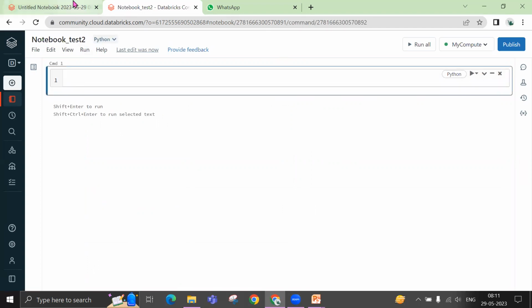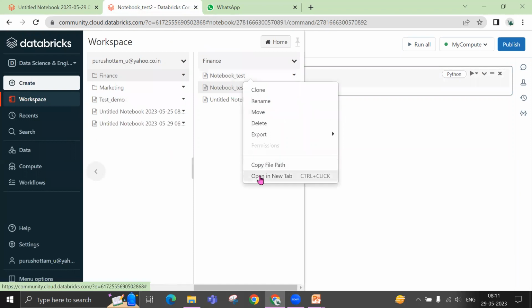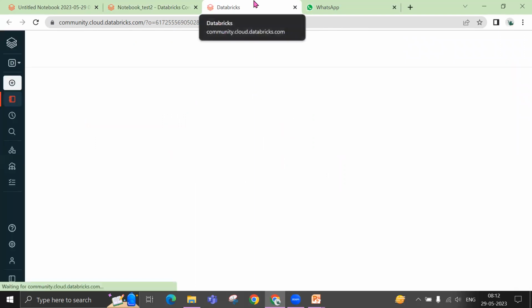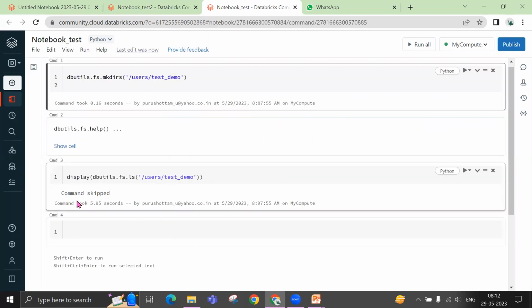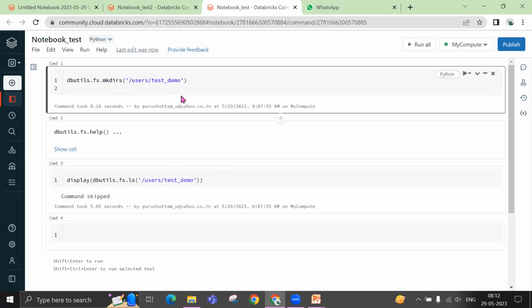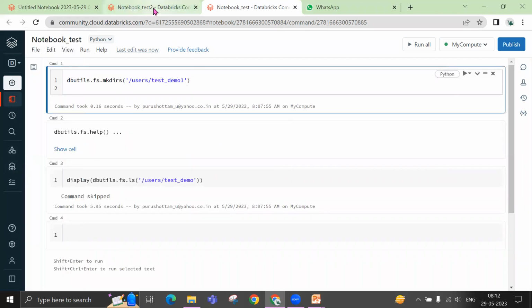Now I want to call the test one here. It does nothing, it just uses some dbutils to get the list of files. Now I want to call this one from here.